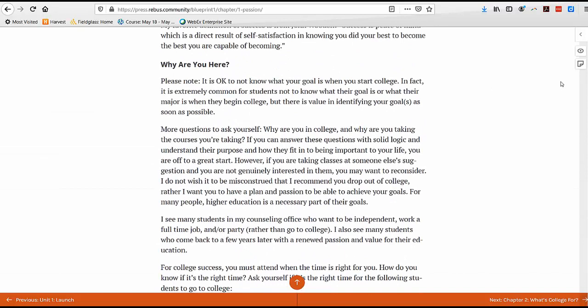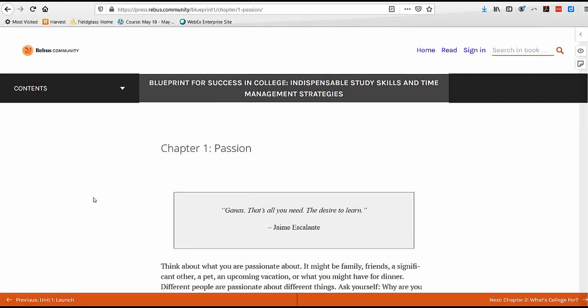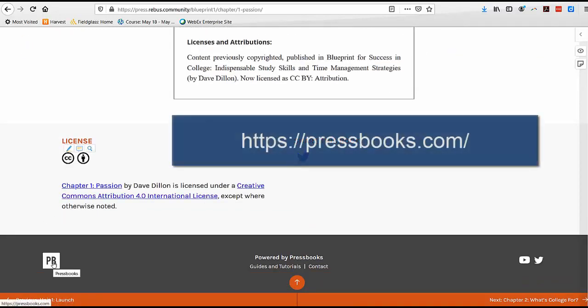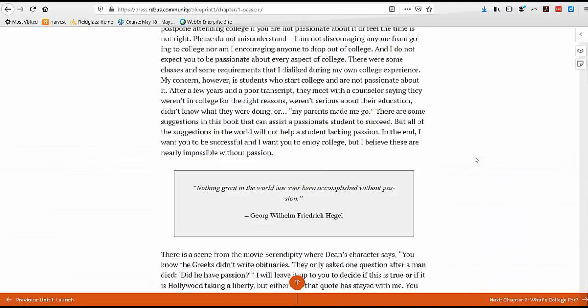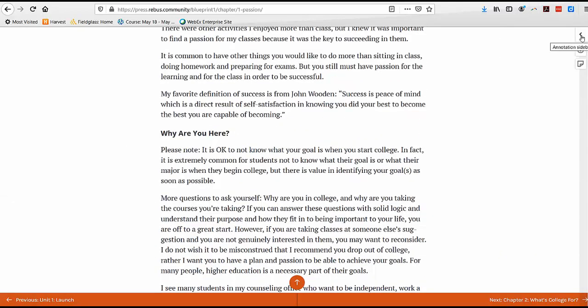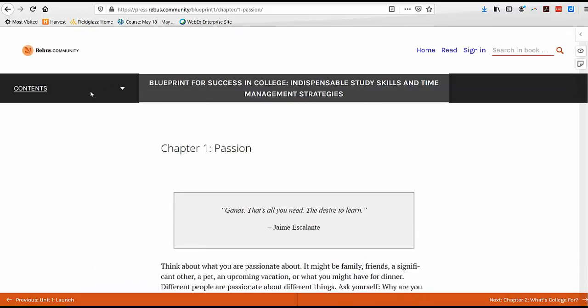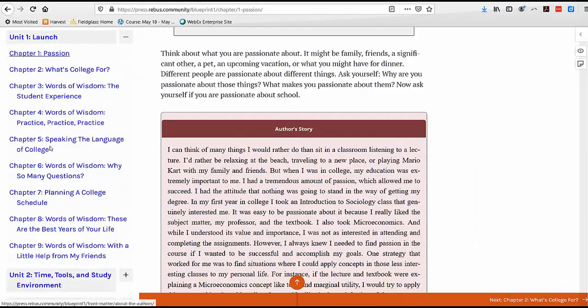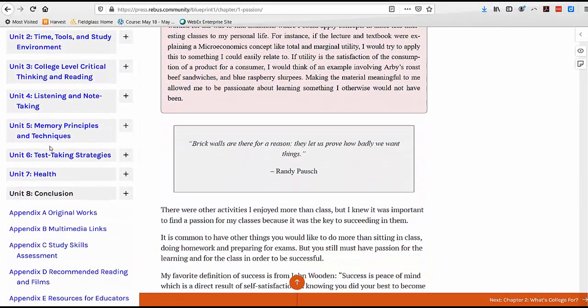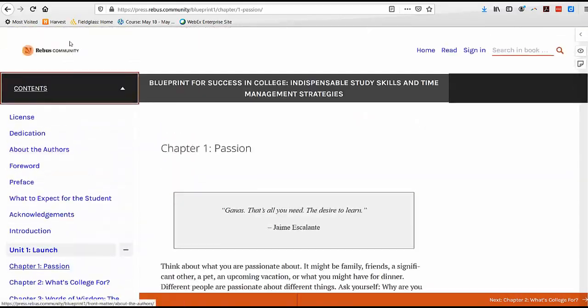Okay, so again, in this book I can highlight and take notes because it's created in a tool called Pressbooks. And Maricopa just signed on a license to make Pressbooks available to all of the faculty in the district. So if you want more information about that, let me know. But basically, I have my annotation sidebar here because they're using another tool called iAnnotate. So again, another video in the future. So anyway, go back to the table of contents. Maybe you can find a chapter in here that you would like to share with your students as some reading.